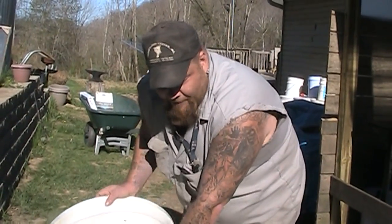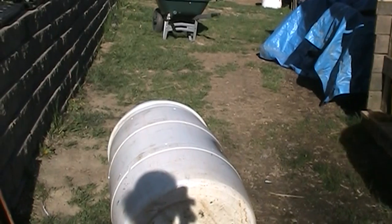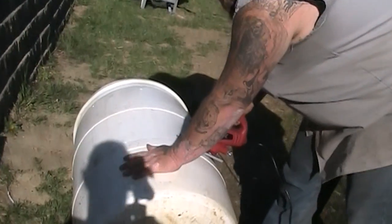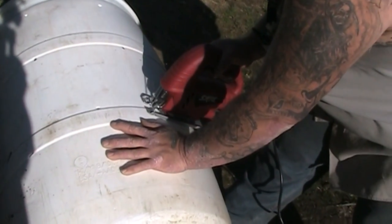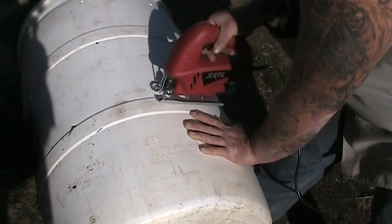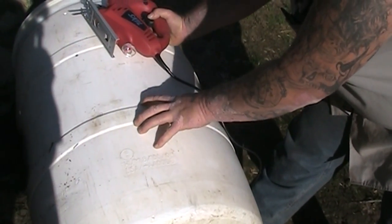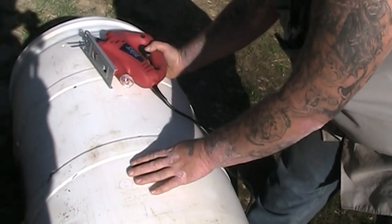So right now, I'm just going to get my jigsaw. And these are just half-inch holes that I drilled. I'm just going to cut this barrel right around this top ring. Just going to go like that all the way around it. I'm not going to bore the crap out of you with watching me cut this ring off. But whenever we get it all cut, then I'll get right back with you.